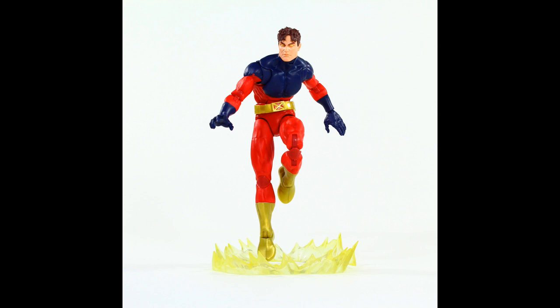It's a pretty basic design for his costume. Pretty spot on to his comic book counterpart. Again, my only gripe would be that he probably should have had more hands and an additional head.